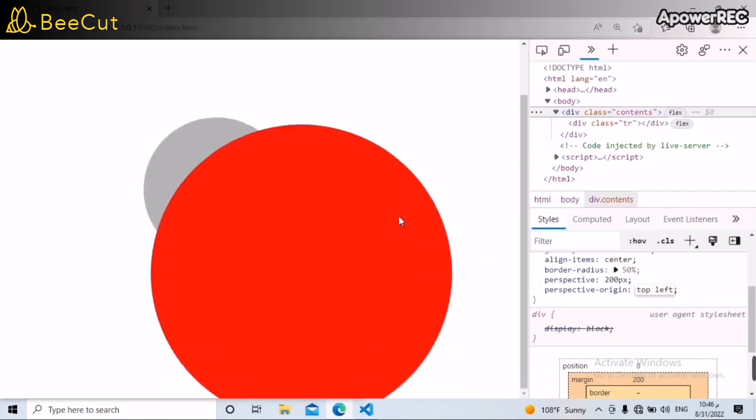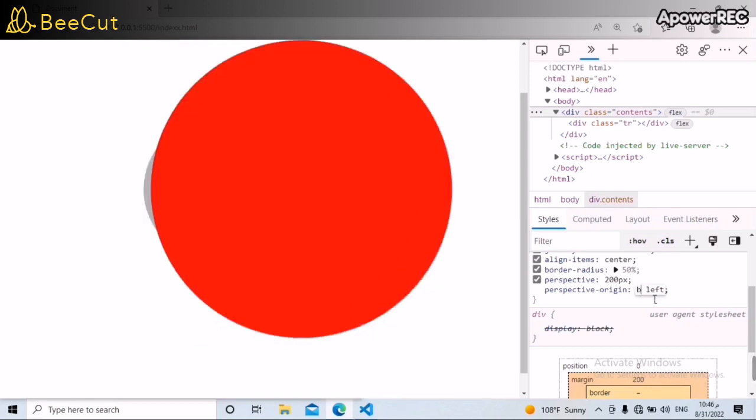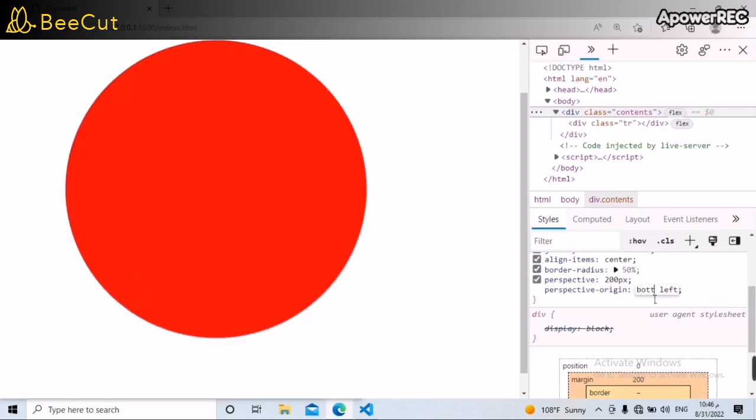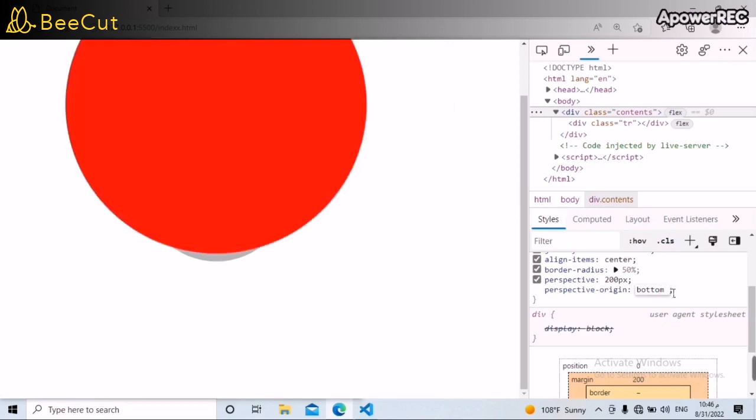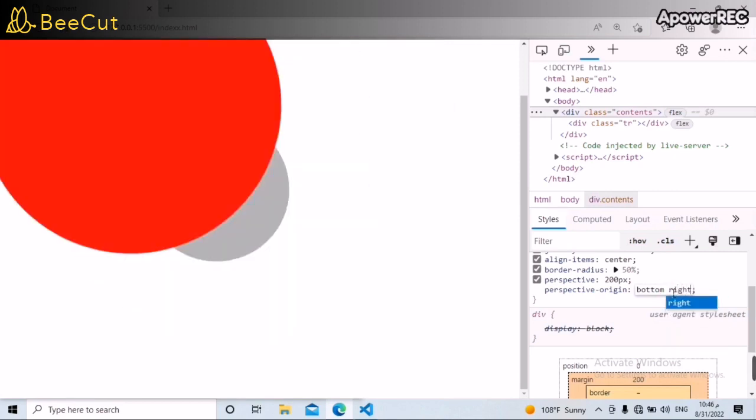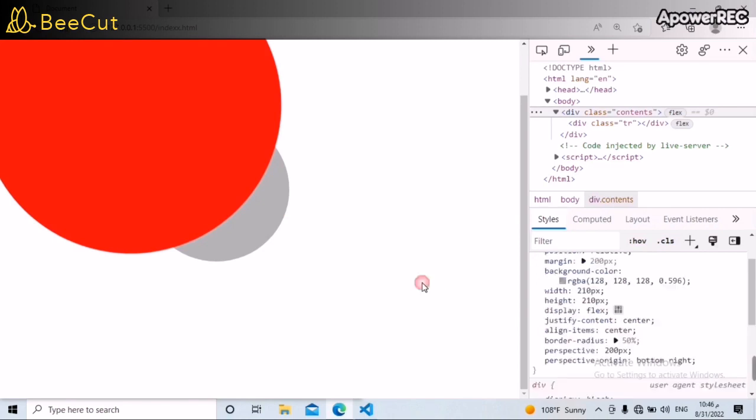So now I'm looking at the shape from the top and the left. This is top and this is left. Let's change this one to the bottom. This is from the bottom and from the left. Bottom right. This is how the perspective origin works.